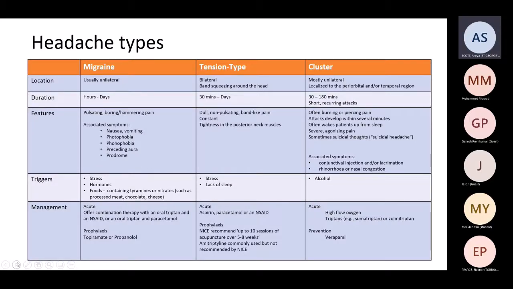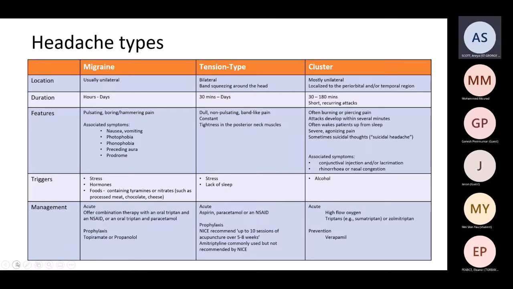So this is a summary of, well, not all the different types of headaches, but the ones that I think you should probably know how to recognize and also probably know how to manage. So you're all, I think, right? If you were thinking cluster headache, that's what I was going for. With the lacrimation on the nose, it being around one eye, that fits with the cluster headache.